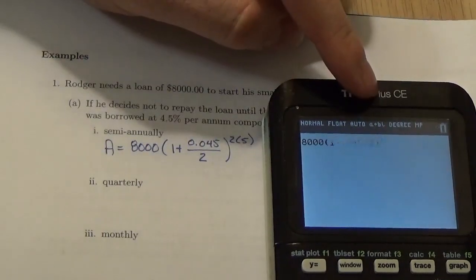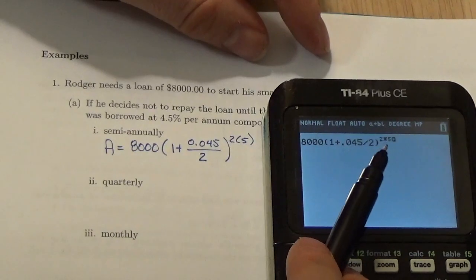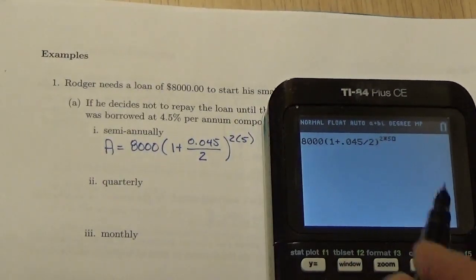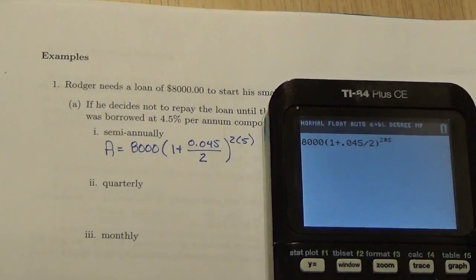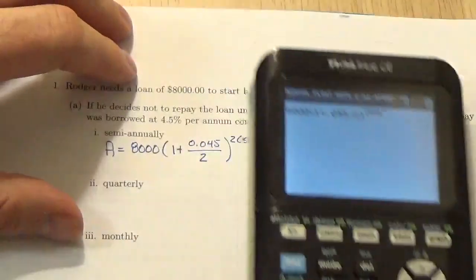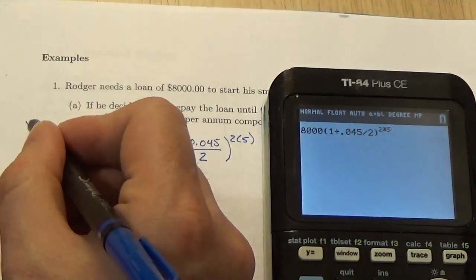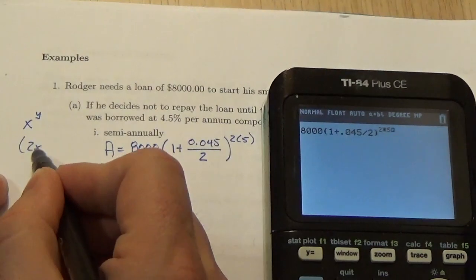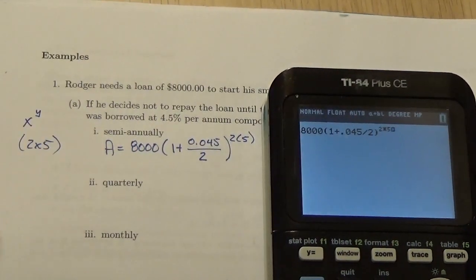Now, my calculator actually raises those up into the exponent. So when I go 2 times 5, my calculator recognizes that that's in the exponent. For some of you, you're going to have to, like I said before, use the little button right here on your calculator, to the power of. Or some of you might even have to use the x to the y button. Okay, you'll have to use x to the y. But if you do that, you're still going to have to put brackets around the 2 times 5 to make sure that the calculator knows that that's the exponent.